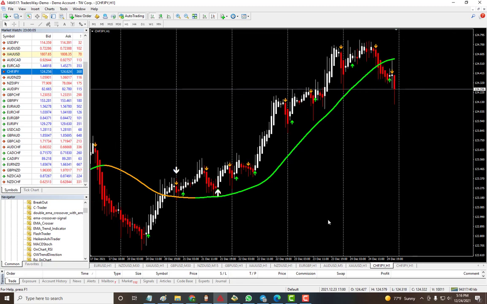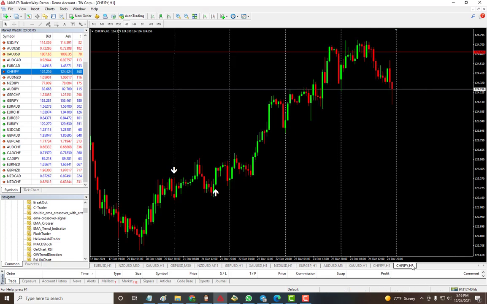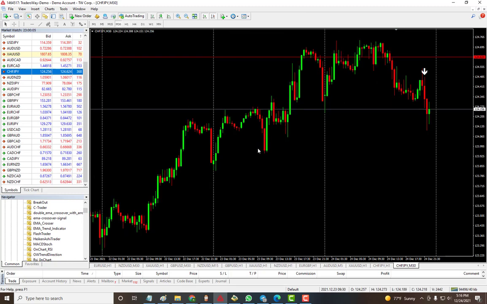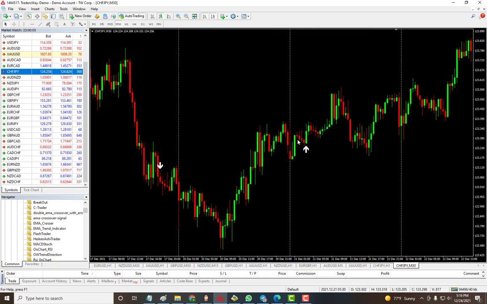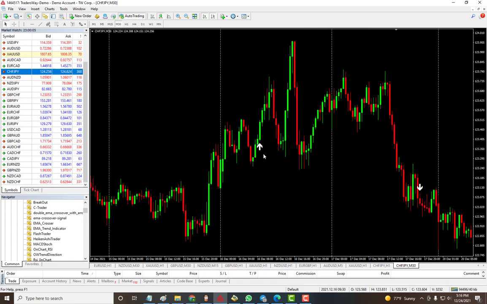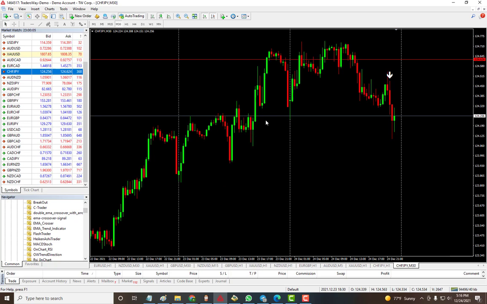So this is a free indicator. It also comes with an EA that does the same thing. So you can set it up on whatever time frame you find works for you. You can put it on there, and then you set the EA up to do exactly the same. Also, this here is a long buy signal, and now it's going into a sell. Depending on what time frame you're on, you get some good signals. So you can check on your charts and see whatever time frame works best for you.